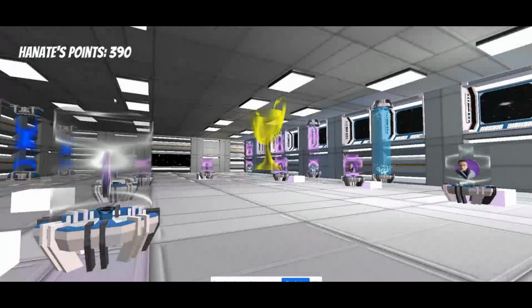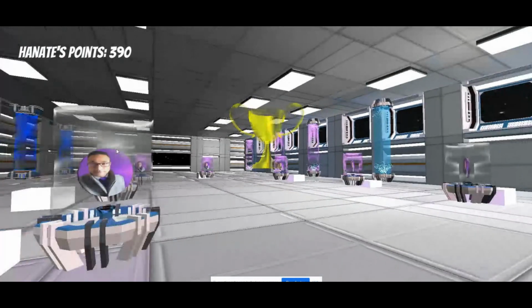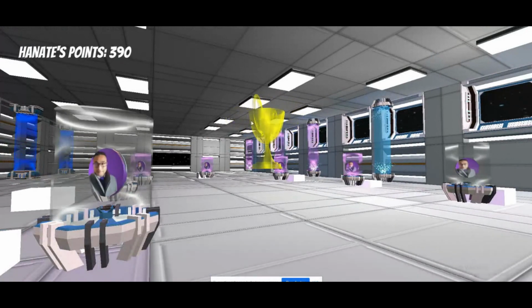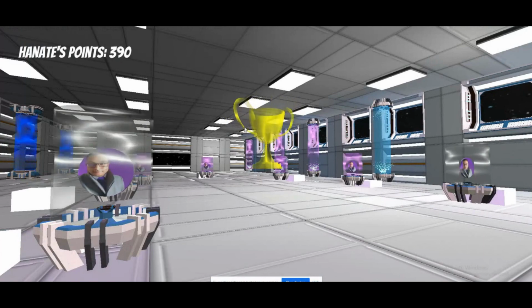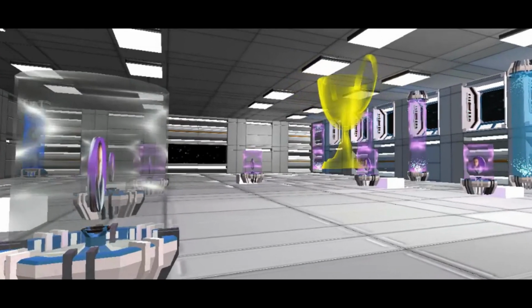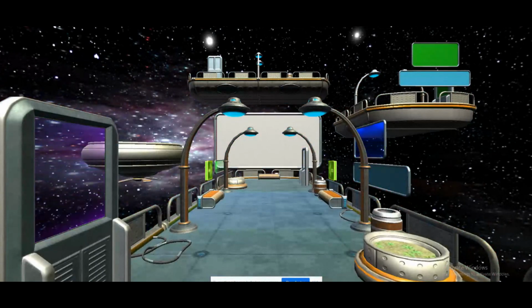And as the points go up, they go up to a trigger point. And that trigger point opens up these back doors right at the back. And that's what the trophy symbolizes, that first prize: you get a certain amount of points, open up the back area, and then fly to, and here's your live event scene.